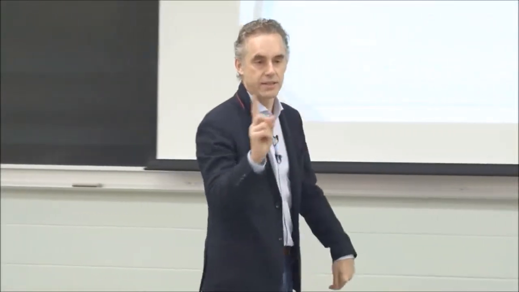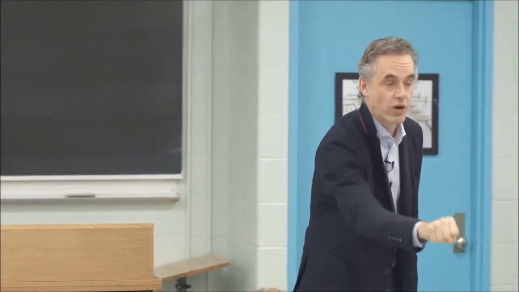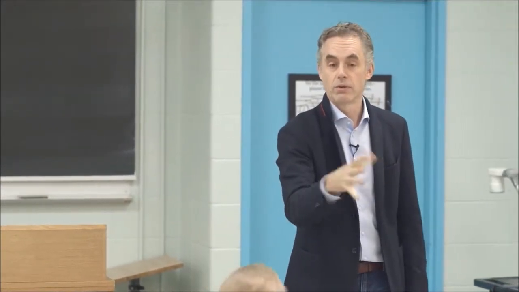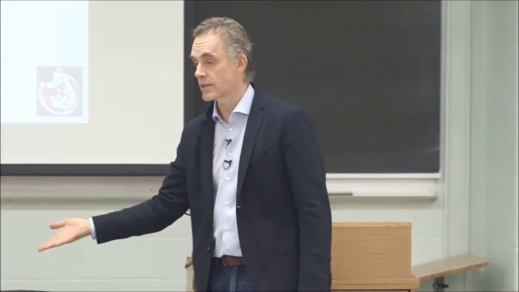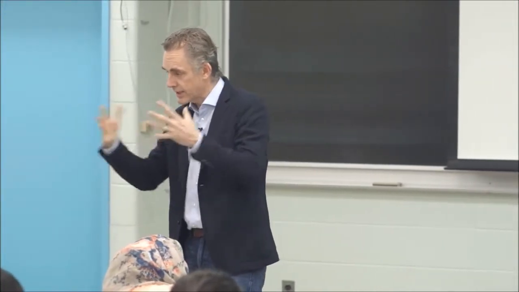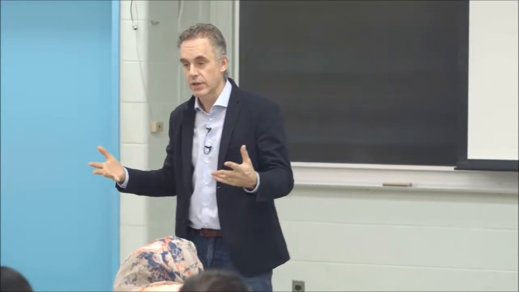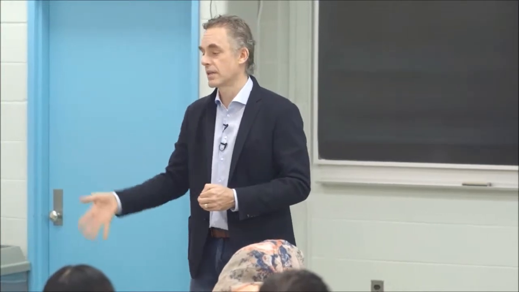Okay, so we'll go back to a chimpanzee troop. All the chimpanzees in the troop know the dominance hierarchy structure. But if you take a chimpanzee out from the troop and say, what's the dominance structure? The chimpanzee is going to do whatever a chimpanzee does. It's not going to have a little conversation with you about the nature of the dominance hierarchy. So it can act out its knowledge, and it might even be able to represent it in image, but it can't articulate it. Well, why would we be any different? We aren't, obviously, because we're more complex than we understand. So the fact that we're more complex than we understand means that we contain information that we cannot articulate.